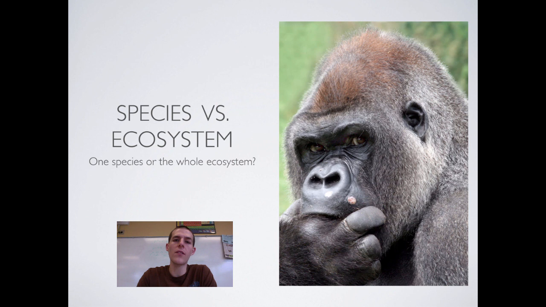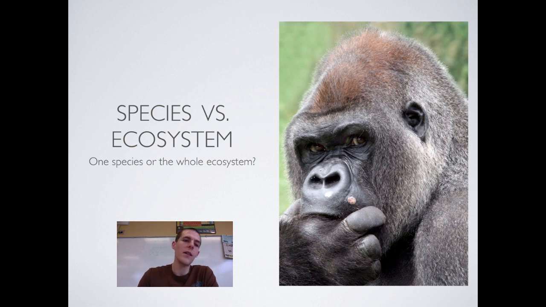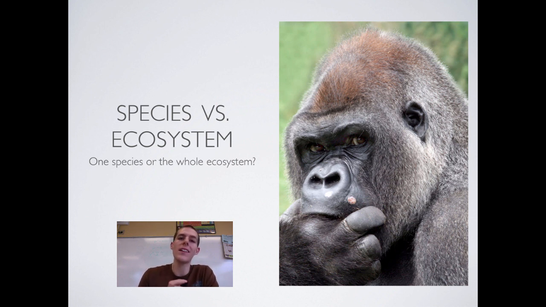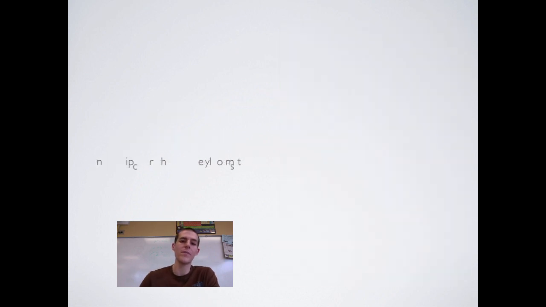With all this in mind, we need to talk about two different conservation approaches: a species approach and an ecosystem approach. The single species approach looks at a species and says we are going to work to protect this one species — it might include saving their habitat or capturing and breeding them in captivity and then releasing them, but it's focused on that one species. The laws I've just talked about are single species approach. There's also an ecosystem approach, which says let's protect this whole area, and in protecting the whole area we in turn protect all of the species living there. The rest of the video is going to focus on the ecosystem approach to conservation.